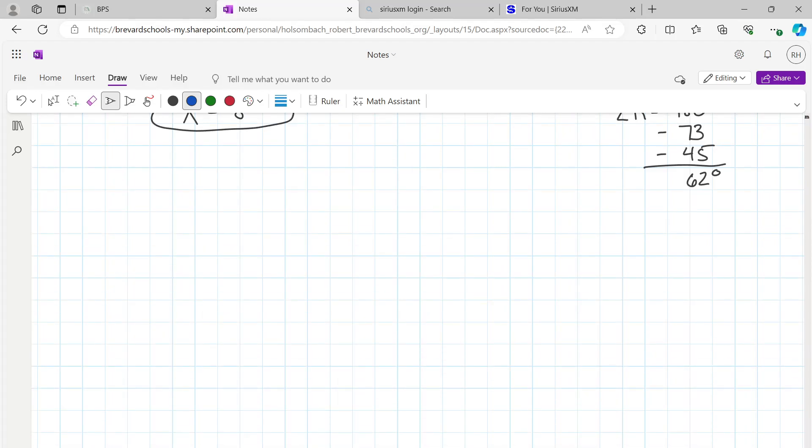All right, so your practice for today is going to start on page 592, problems 1 through 4, and then over on the next page, 12 through 20. Make sure you're checking your odd answers in the back of the book and that you're getting your electronic assignments completed in a timely manner. You're better off getting those done sooner than later because they close at the end of the week.